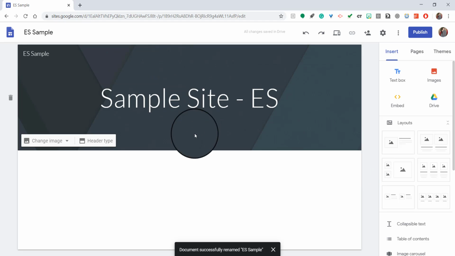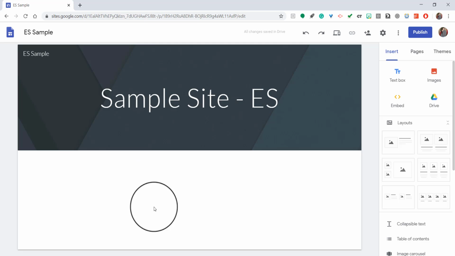So now I have a header, but as you can see, there's nothing here on the page. Well, that's what all this stuff on the right-hand side is for. You can insert any of these things. You can insert pictures. You can insert links from websites. You can insert things from Google Drive. The simplest thing that you guys can get started doing is the text box. The text box is your easiest way of just including messages.